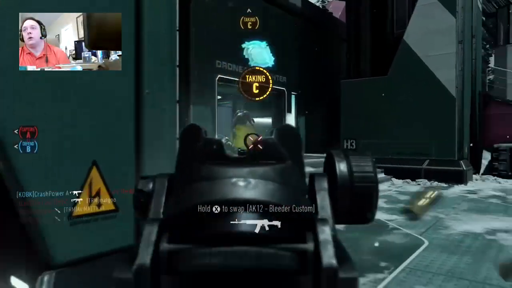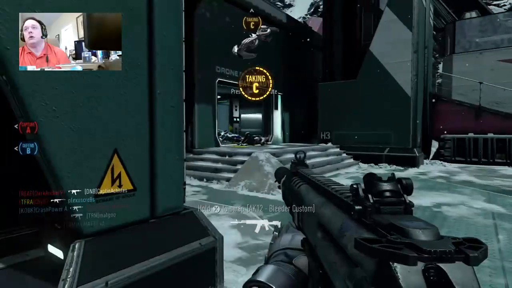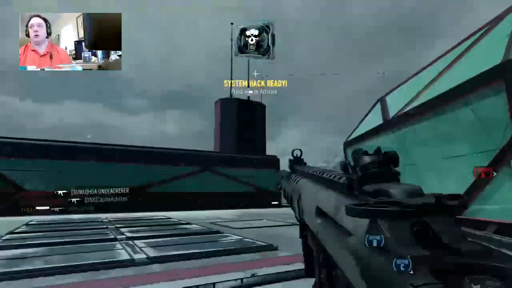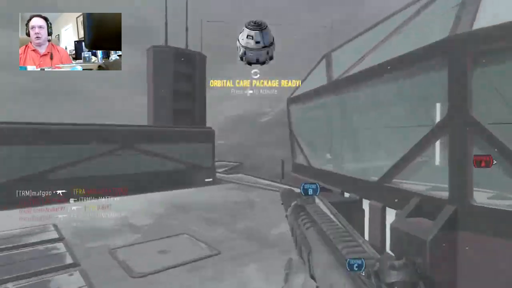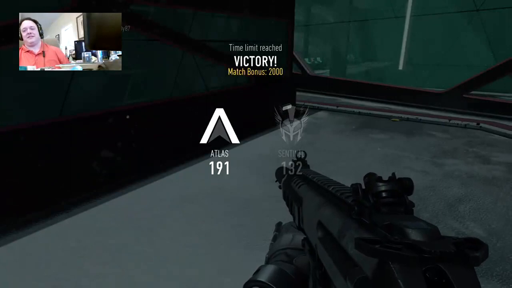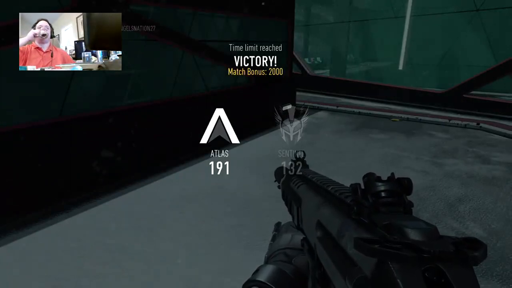Charlie secure. UAV recon standing by. System hack. Orbital care package on standby. Enemy HUDs have been disabled. Care package inbound. Well fought, gents.